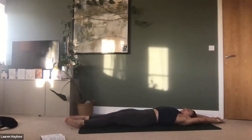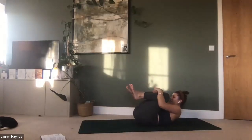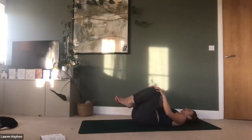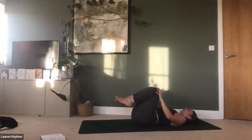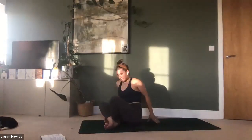A big inhale as you reach up. And then as you exhale, draw the knees into your chest. Give them a nice big hug. Squeeze into a ball. And then take hold of the knees. Just have a little rock and roll side to side. And then gently making your way up to seated position at the top of your mat.